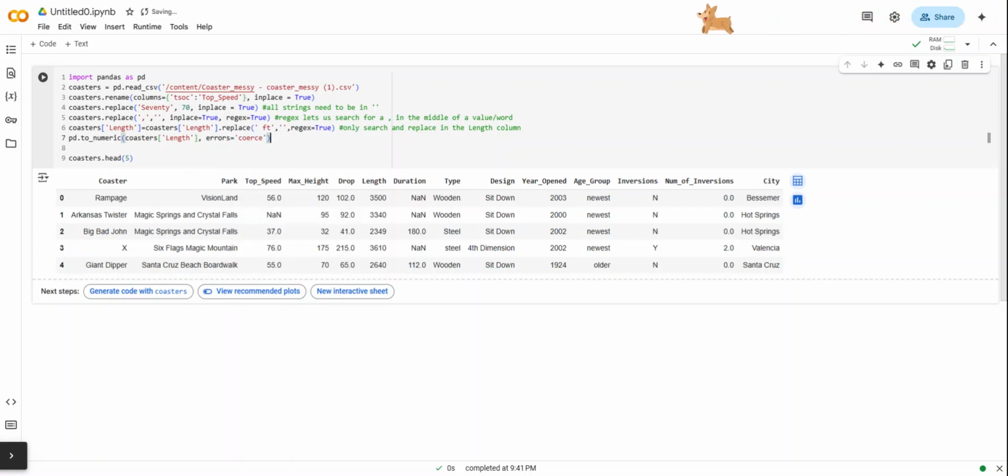There are several different options for what you can put here instead of the word coerce, but using the word coerce will change all non-numbers to NaN. So this is not going to appear to do anything when I run this code, but it will make sure that my lengths are numbers now that we've removed the units.